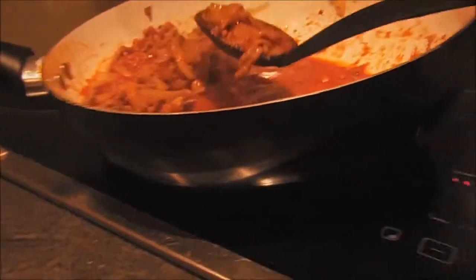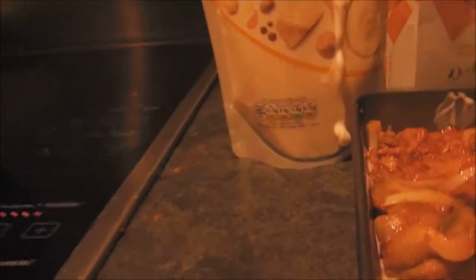So that's the first layer done, and then I'm going to put some more lasagna over the top and then add some more strips. And then I'm going to add some more mince, more of the lasagna mixture. Very difficult to do one hand. But if I can show you this one layer, I'll probably just do 2 layers. Do as many layers as you like. That's the beauty of lasagna. That's how you would like it and how many layers. I would say, depending on how many people you're serving, the bigger the amount you should make. But this is perfect. It's perfect.